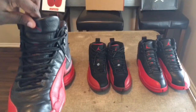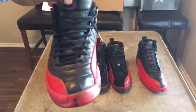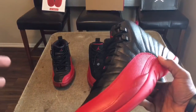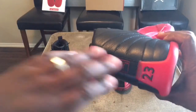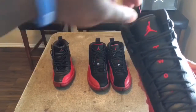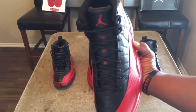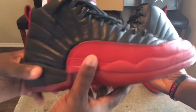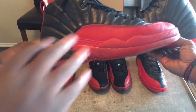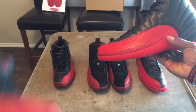And of course, we're going to bring up the 2016 version real quick, right here. And the 2016, as you see, same exact leather, real shiny. You know this is a new one. 23 back on the heel tab there. Same Jordan stuff there. You got your swoosh right there, the 2-3 on the tongue, the rope laces. This shoe was cut a little bit higher, as we noticed, because you kind of look at both of these. The new shoe looks a lot higher cut, although this is a 10.5 and this is 11.